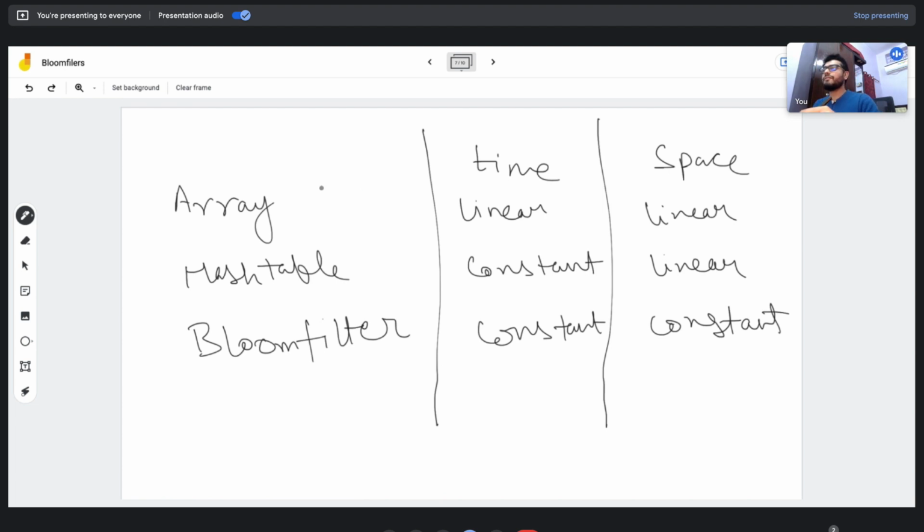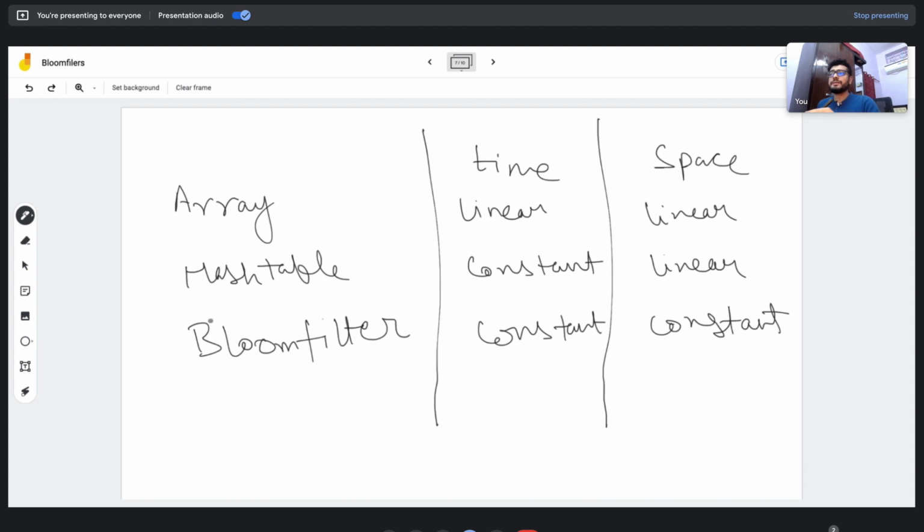Here we have already seen that the time and space complexity for an array was linear, or let's say O of n. That is, as and when more and more items are getting added to the array, the time complexity of finding out whether an item is present in that array or not was linear. It was always dependent upon the number of elements currently present in the array.